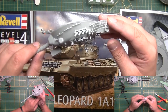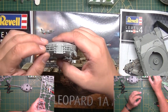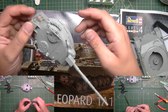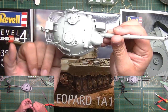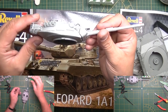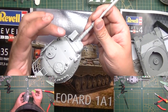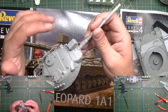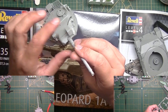Detail wise, it all goes together very nicely. Getting this together is a little bit of a pain, but I can do it still, that's no problem. Everything fits. I glued it down. The hatches are still movable, you can see, which is not very necessary, there not being any interior. This is some rubbery stuff, which makes it a little extra. See, the infrared light.